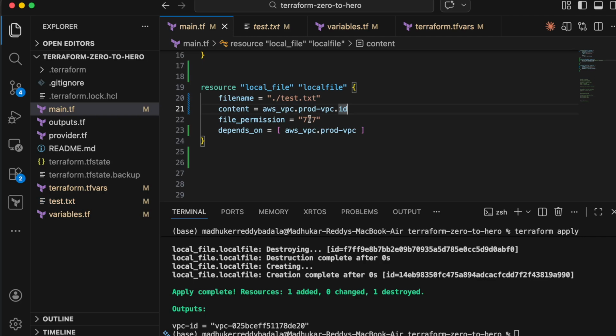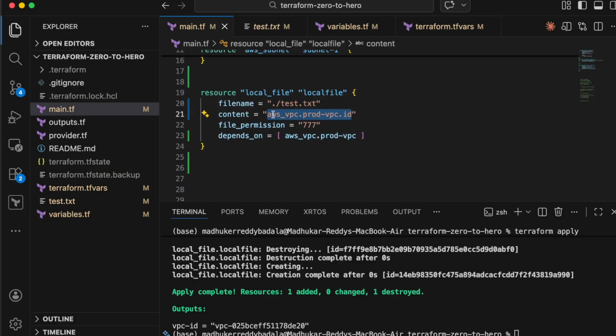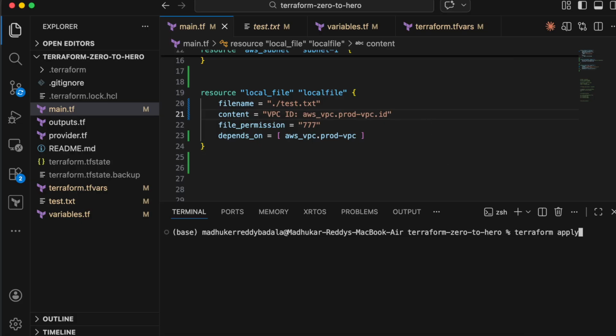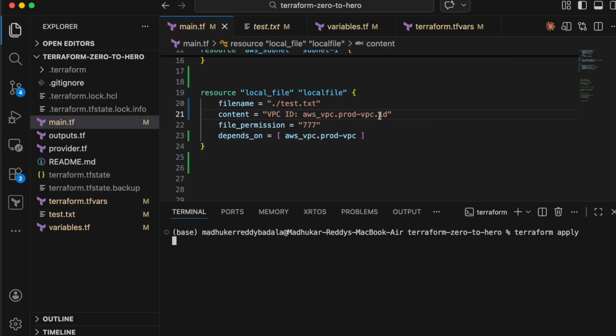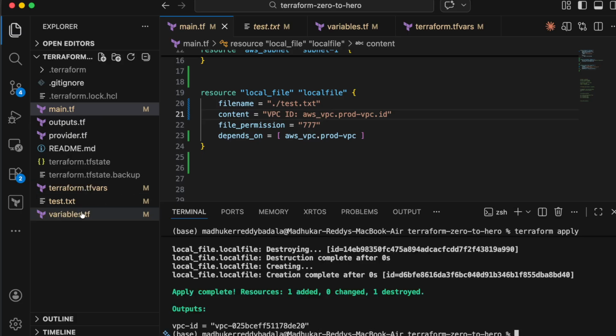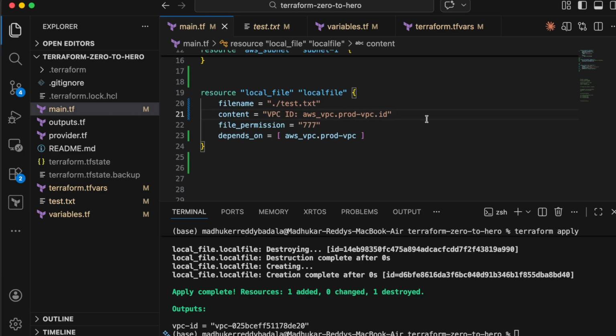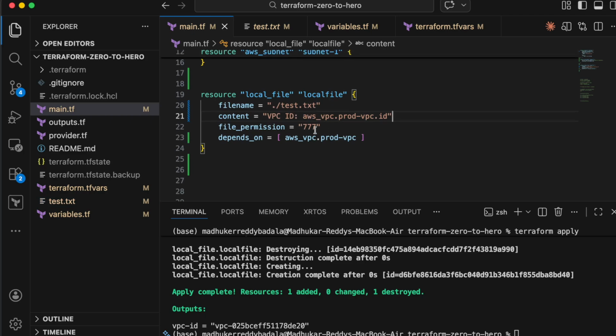What if you want to have some text before this VPC ID? For instance, if I put this in quotes, let's say I'm just going to say VPC ID, and then if I run it, it's just going to get this text because we surrounded it with quotes, so it is treated as a string. If you run it, we got everything as is, but I don't want this text. I want to have the VPC ID. So how are you going to reference this?